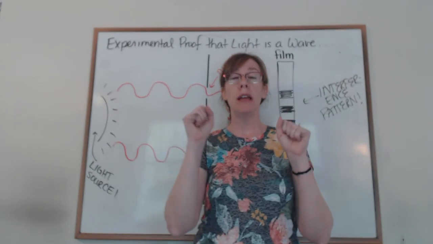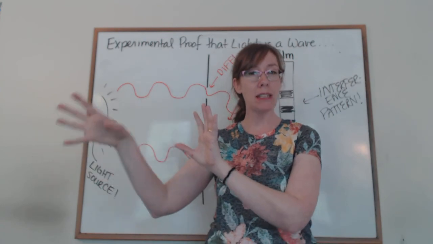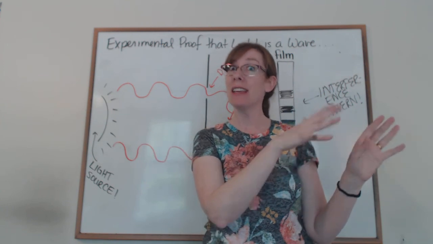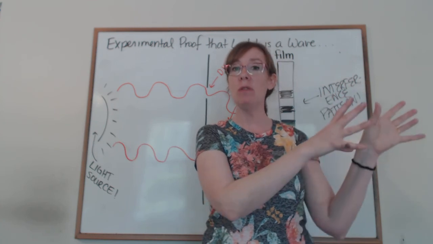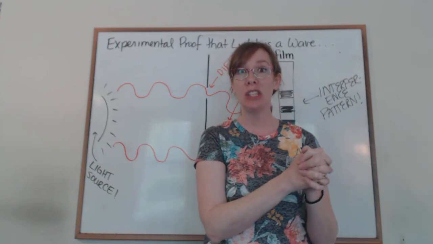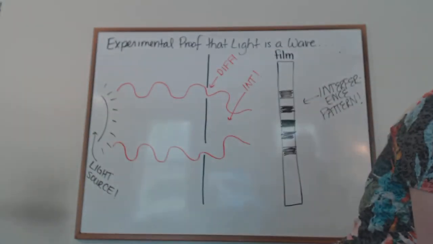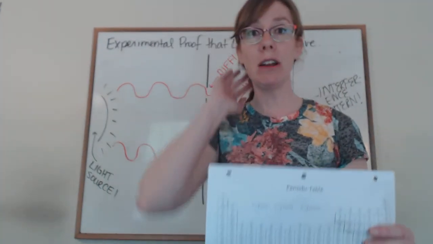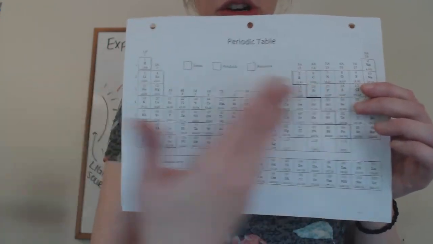However, we're going to lay that groundwork, and then we're going to understand that everything we've been learning about light, yes, it's a wave, yes, it's a particle. Once we start to see some similar things happening with electrons, yes, it's a wave, yes, it's a particle. Scientists took that, ran with it, and came up with this new theory called quantum mechanical theory, or the quantum mechanical model of an atom, which leads us to orbitals, s, p, d, and f orbitals. And frankly, in the coolest way possible, which I will try my very best to help you understand, it completely explains the entire structure of the periodic table.